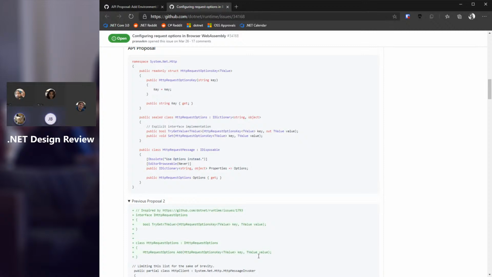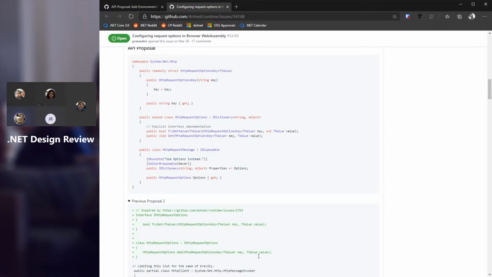I guess the reason I'm asking is because I'm still struggling with how this is being composed. Is the idea that whoever consumes this API end to end already has access to the message? Because that's kind of what has to happen, right? Yes, it does. So it's an HTTP handler on the other side. There is the user code on one end, the HTTP handler on the other hand. The HTTP handler currently uses the dictionary to read these properties. So it's just a loose bag, and we don't want a loose bag because it feels unstructured. We wanted to bring a little more structure to it.